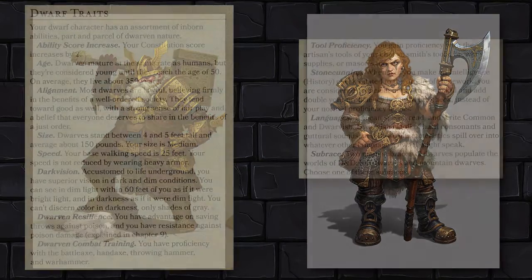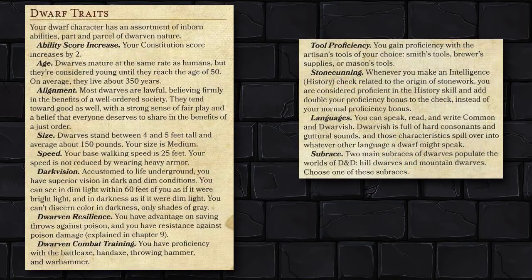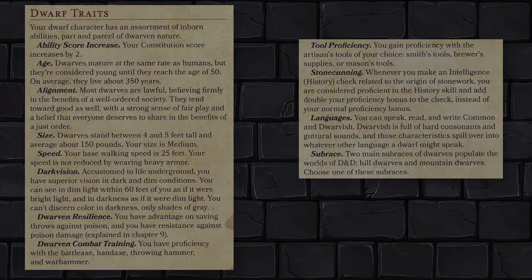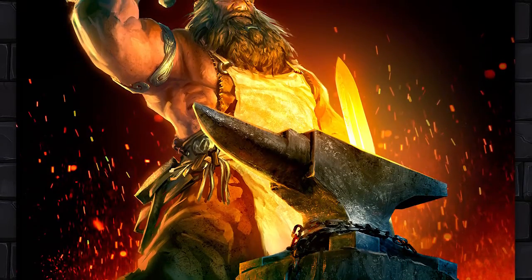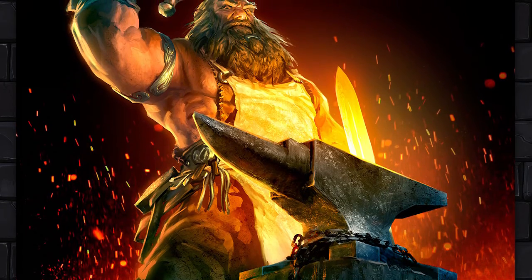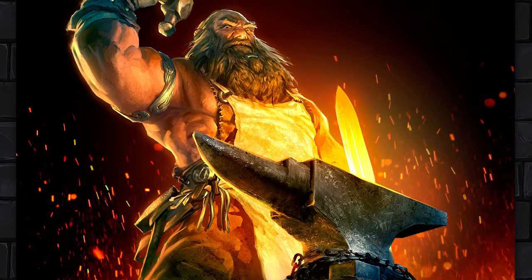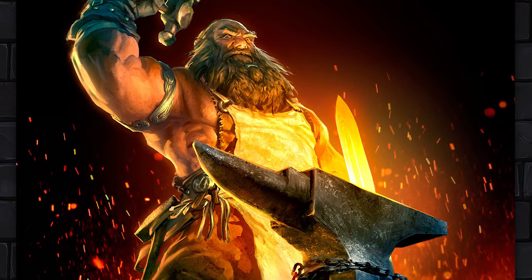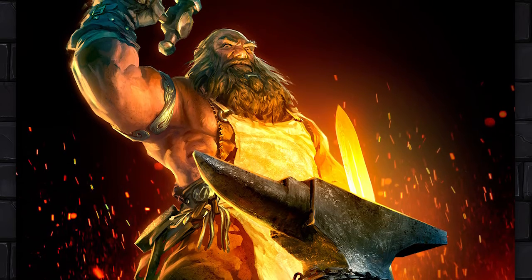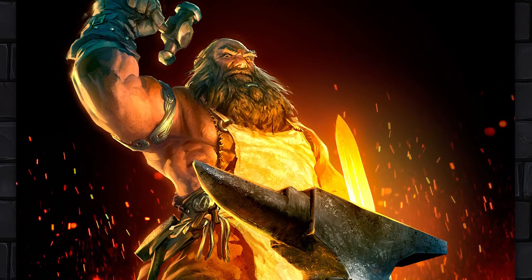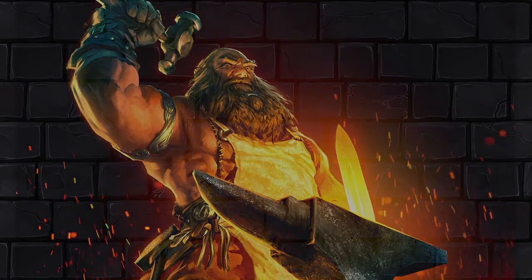Now, in terms of proficiency, dwarves are one of the races that provide a tool proficiency, and it literally states that you can have proficiency with the artisan's tools of your choice. So that's smithing tools, brewer's supplies, or mason tools. So obviously dwarves are all about craft, right? And if you go into the extended lore, you're going to find out that dwarves are all about this growing up period during which they get to find what they're good at and apply those skills, maybe become a journeyman brewer, or go work under a legendary blacksmith. So stuff like that, very important for dwarves, and it's very important for you to put this in your character sheet, because you never know what kind of interesting idea you might have.